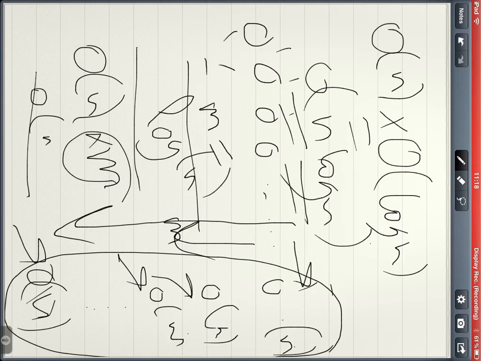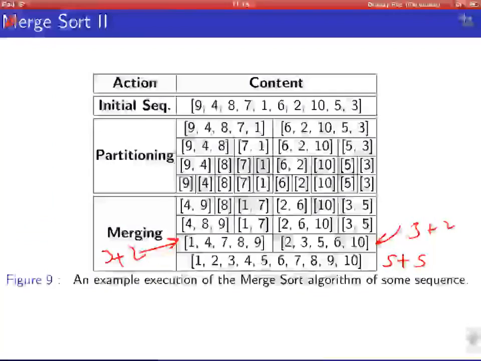So there is merge sort, which is the algorithm, and there is the merge function, which is going to put two sorted sequences into one single sorted sequence. Now, how does it do that? It is by this function here. This is what we have seen. So we have two subsequences, and we compare the first element of the first subsequence with the first element of the second subsequence, and we take the smallest and put it in result. So this is the merge routine.